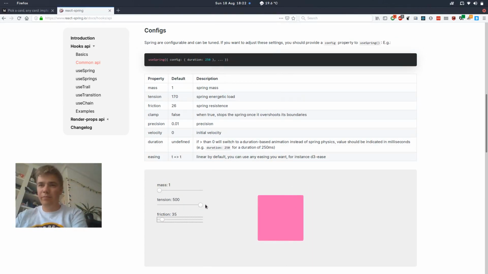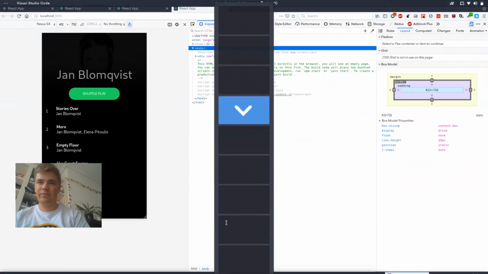So if I play with this, I've tried setting it to 500 and the friction to 35, and it's pretty direct. If I reduce the friction a bit, it's a little bit faster. Try about 20. Pretty direct, pretty quick. So let's try using that.